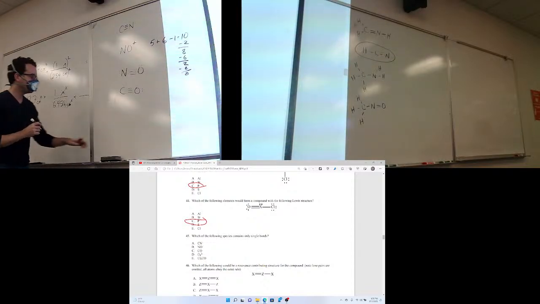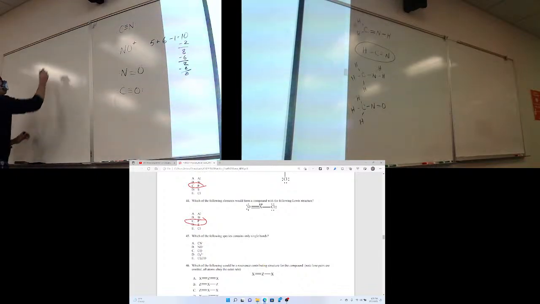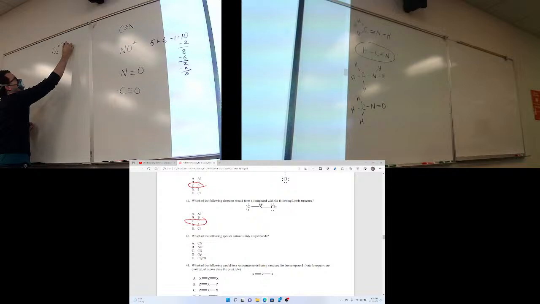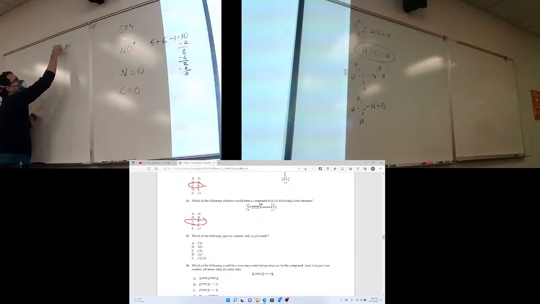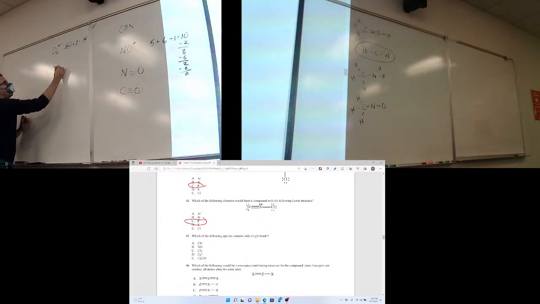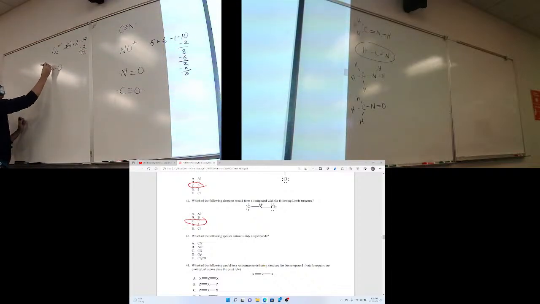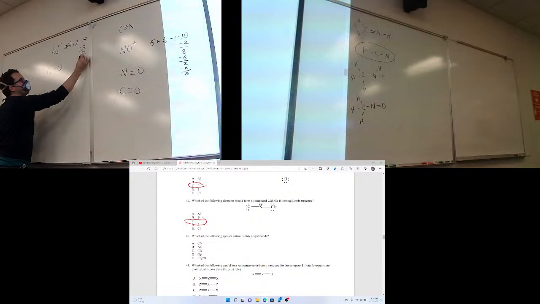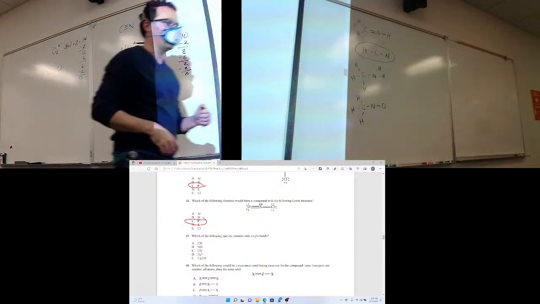O2, 2 minus. Do that one real quick too. So O2, 2 minus. There's 2 oxygens, each come with 6 valence electrons. And we have 2 extra electrons for the minus charge. So 14 total electrons. We'll put a single bond between them first. I've got 12 electrons left. 1, 2, 3, 4, 5, 6, plus the 2 here makes 8. And then notice that's perfect. I've got no electrons left. Everything has an octet. That's a single bond. D. That's it. That's the one that has a single bond only.